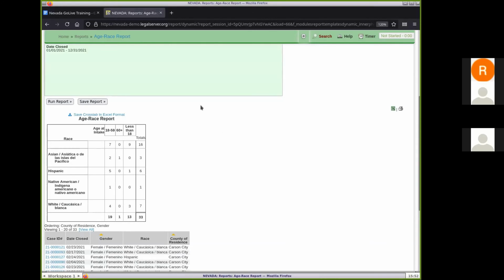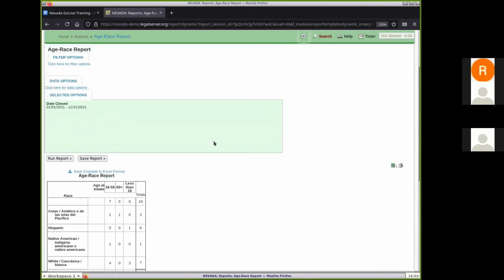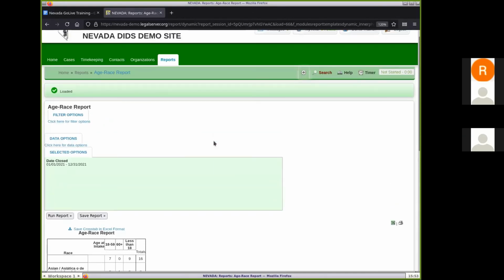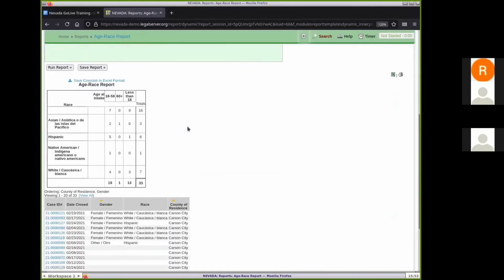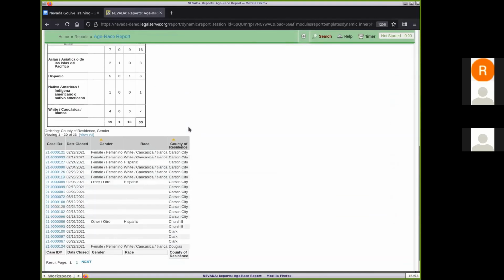Now, if I come back up to the top of the report here, there's two other things that I want to show you. One is that I came into this report, it had some default columns, default filter, actually didn't have any default sorts on it, but I've come in and I've changed some filters. I've changed the columns that are displayed down here, and I've also changed the sort order.